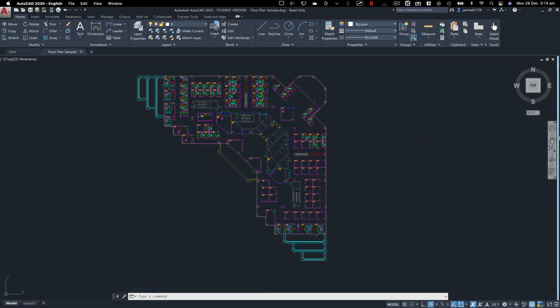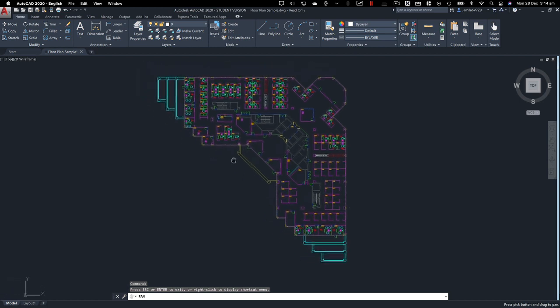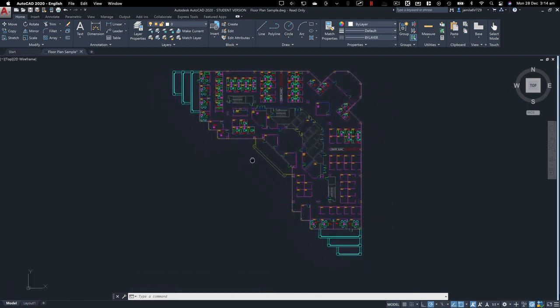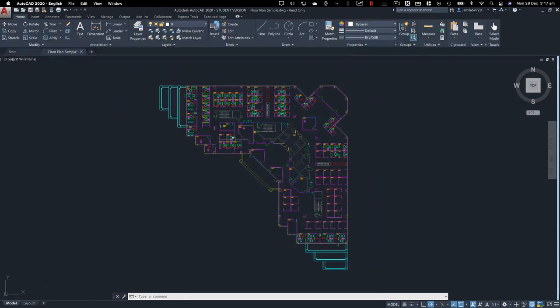I can turn on the pan by going to the navigation bar and clicking on this pan, and that will turn on the pan command. Now the pan command is so common that you need to trigger it very easily. This is why in the introduction of this section I recommended getting a mouse with the middle button. So I'm going to press escape and I'm going to press the mouse wheel down. Once I press the mouse wheel down and hold it down, I can pan very easily.